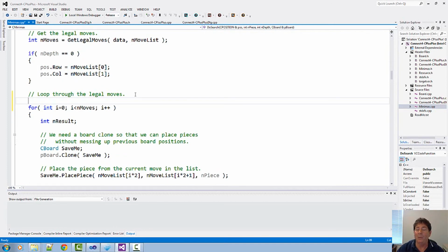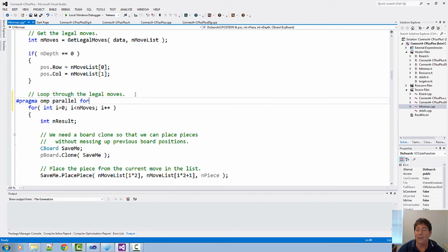By now, you're probably wondering when I'm going to start writing parallel code. The most obvious place to parallelize is in this for loop, which goes through each move. So I can try something like this. And sure enough, that will parallelize the for loop. The problem is that it will do it for each level of depth that I go down. These are called plies, so for each ply, it will be parallelizing it.